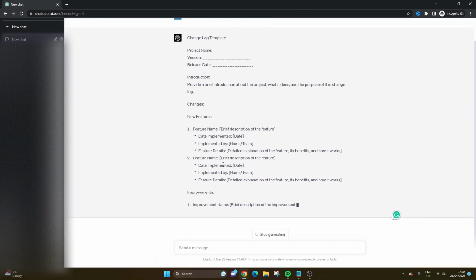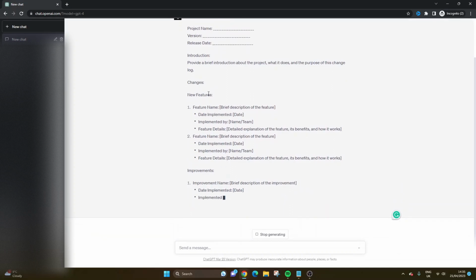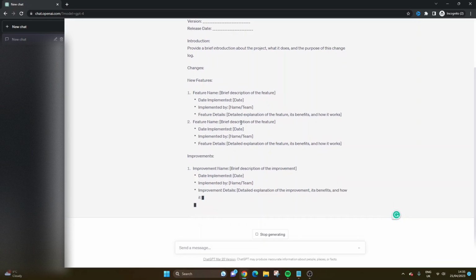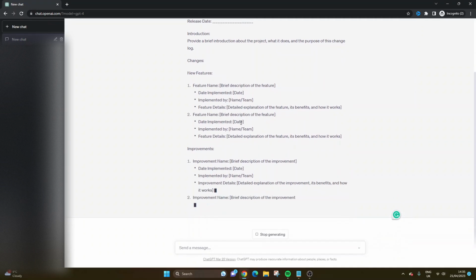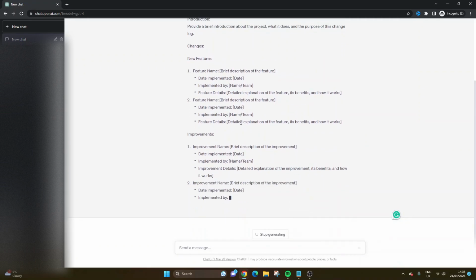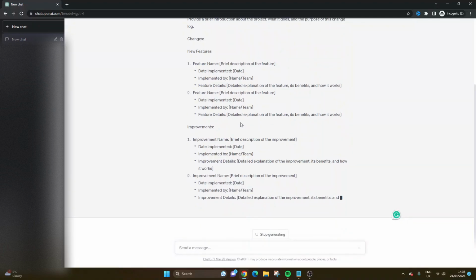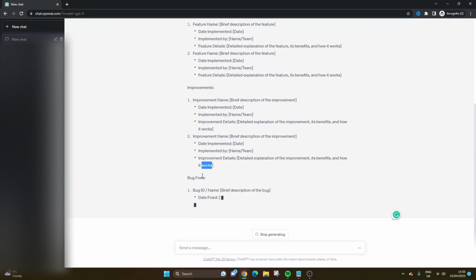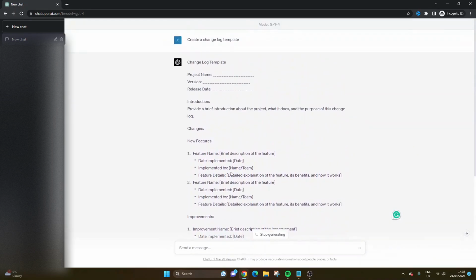I mean, there's some very useful stuff in here. For instance, there's a section on new features, improvements. It's all very useful. It's stuff that you'd want to look at in any changelog. And it does give you some ideas of areas to explore if you haven't yet built a changelog. So it looks at things like bug fixes as an example. But this is not what I'm looking for.